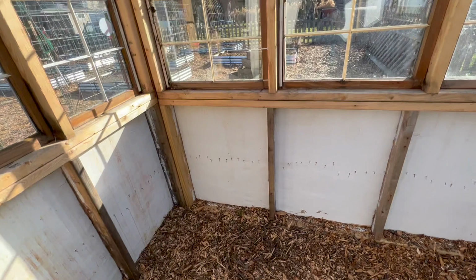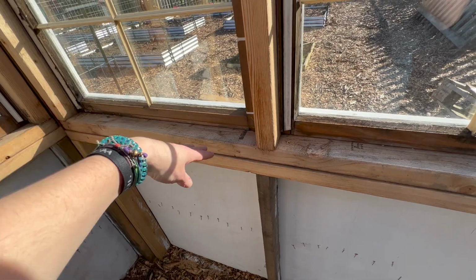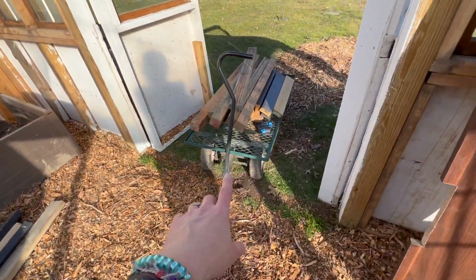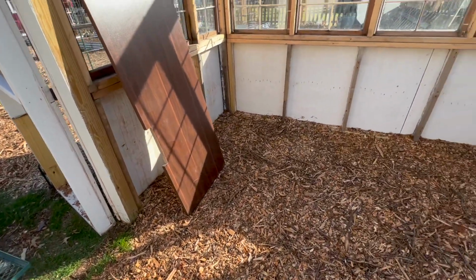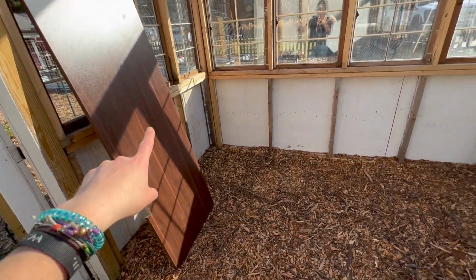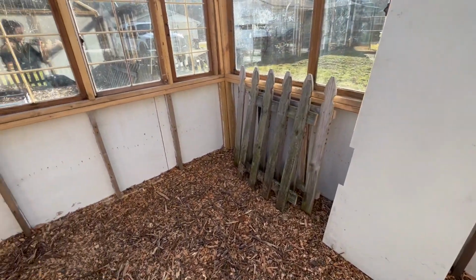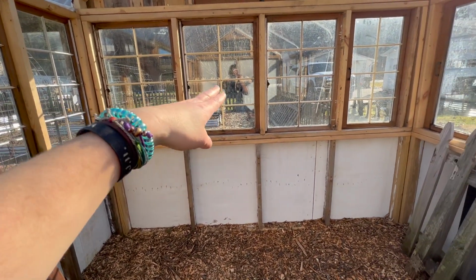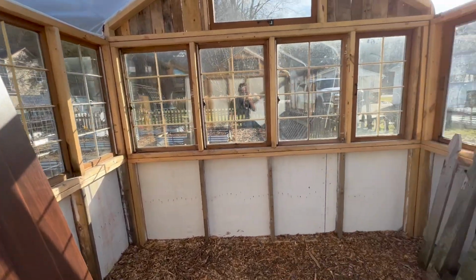We're just going to put a 2x4 here as an anchor point, and we're going to rest the tabletop on top of that 2x4 and screw it into the 2x4, and then we're going to use these 3x3s here as legs for the front of the tables, and that should work out pretty good. Hopefully we can do kind of like the wraparound U that I'm envisioning. So I have lots of space to work. I may eventually even do a wire shelf halfway on the windows just to add another layer of grow space.